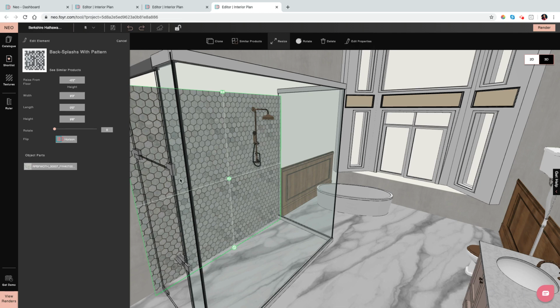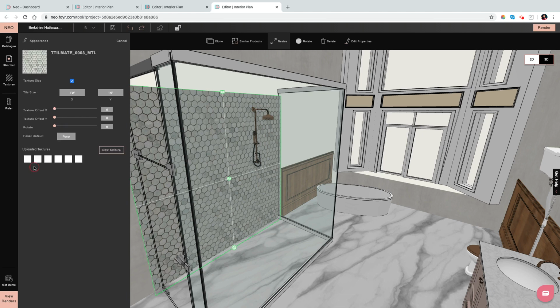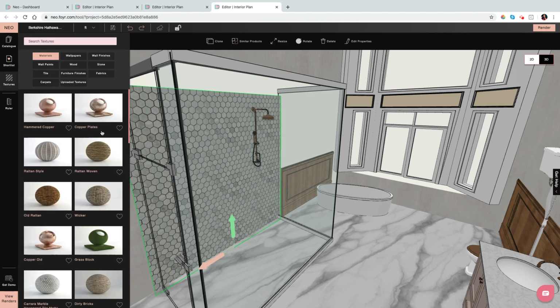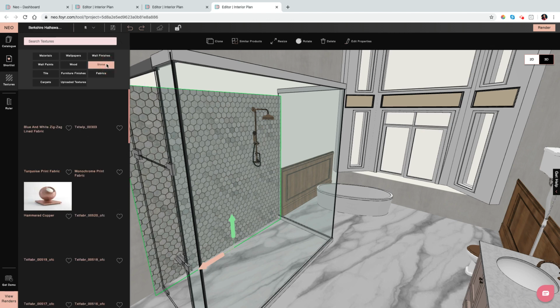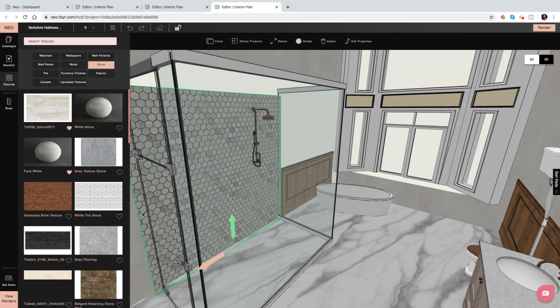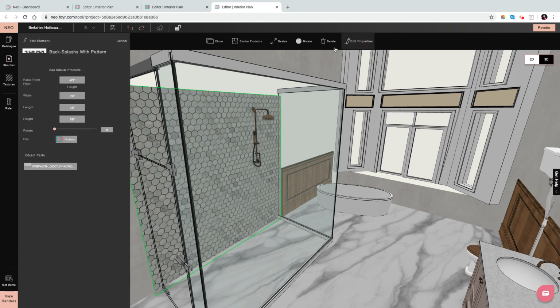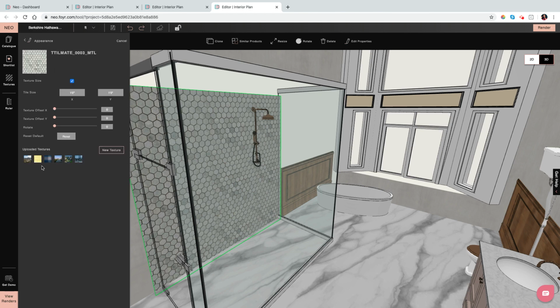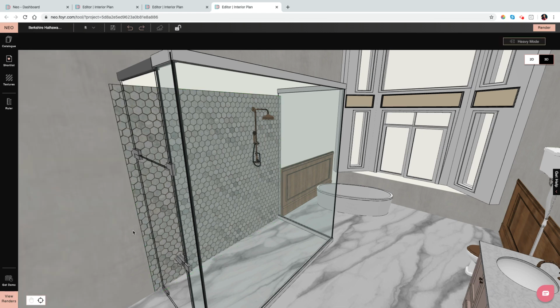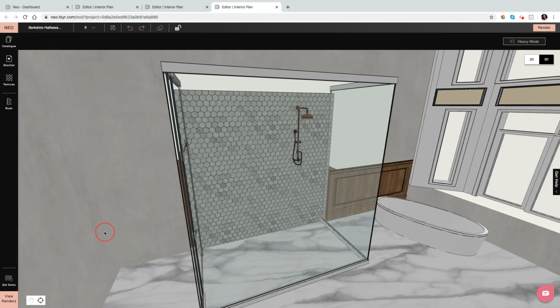And then if you want to change the texture, you click on this guy and you can apply a texture of your own, or you can go into our textures and apply one of these and just click, drag and drop. I think this was just a basic marble stone that I chose for this one. And again, you click on it to scale the texture, which is just that piece, and then you can adjust the scale of it. But this one just scales really well. I really like this backsplash. It's just easy for making it more custom.